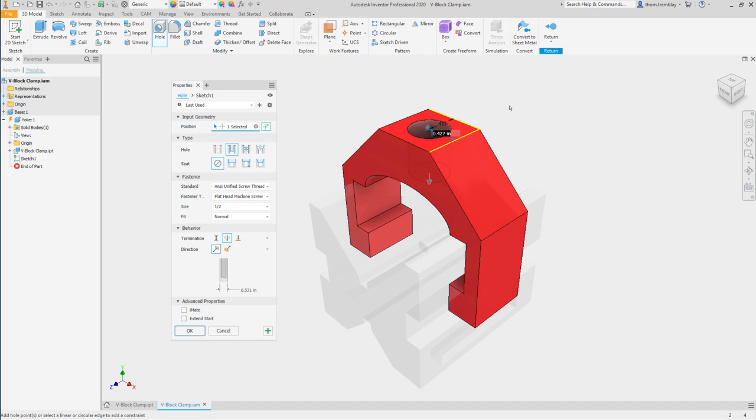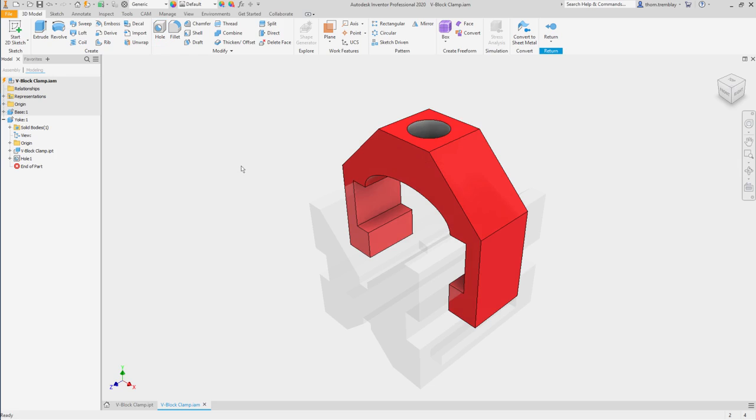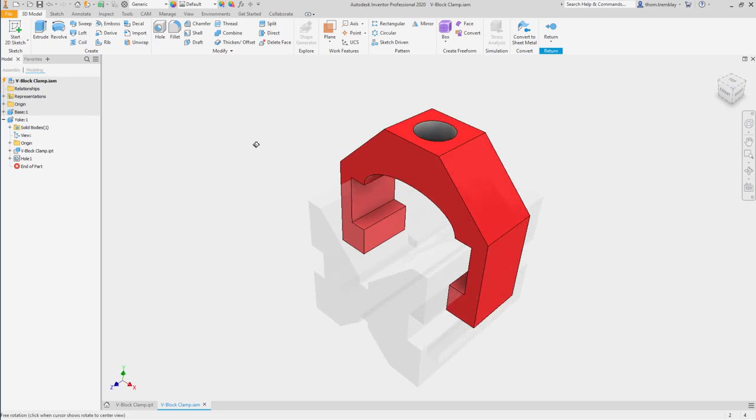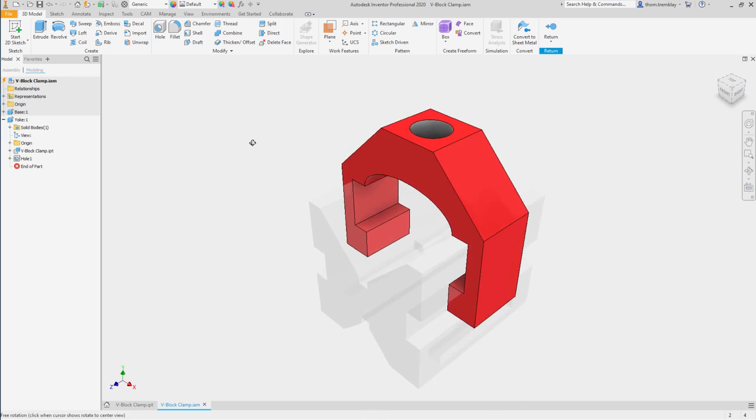So I have to use metric units to place the hole based on the dimensions I know. Make the hole all the way through. Finish off the thread specification. And place the hole. Now the hole that's been placed into this model is not in the original body. The hole is a child of this component.